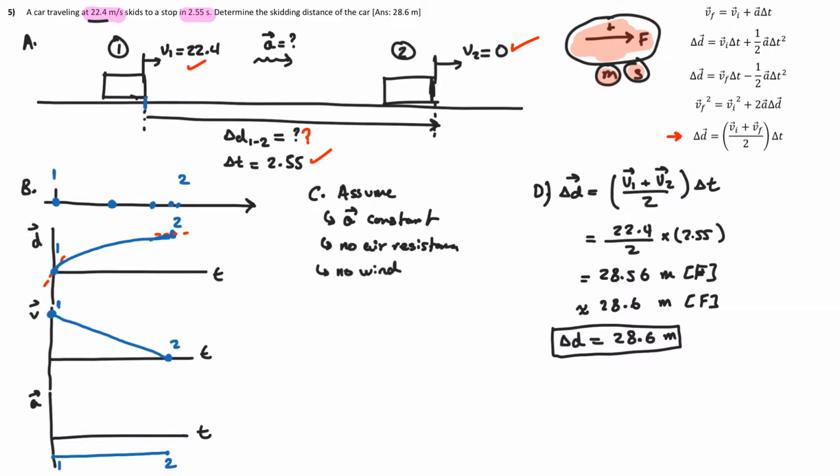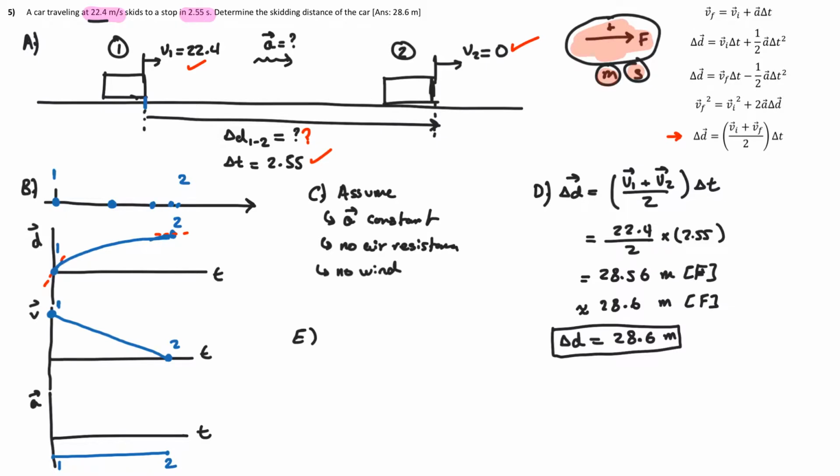Now, in terms of whether or not this is realistic, I'm just going to change all of these like this. It just doesn't look like there's a decimal point there. So we have 22.4 meters per second. If we were to multiply that by approximately 3 or 4, 20 times 3 is 60, 20 times 4 is 80, so our speed is somewhere in between that in kilometers per hour. In this case, when they hit the brake, the tires stick and you get tire marks on the floor. So there's a huge amount of friction happening, and this happens in a short amount of time, 2.55 seconds, going from approximately 80 kilometers per hour to 0. It kind of makes sense, especially if the tires have high enough friction.